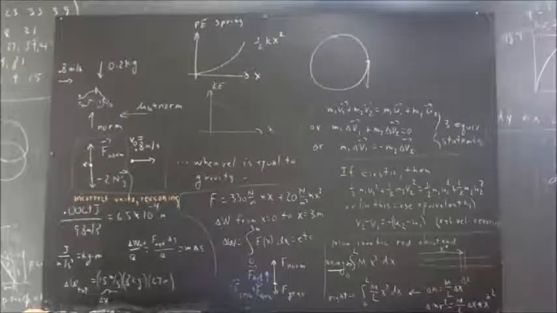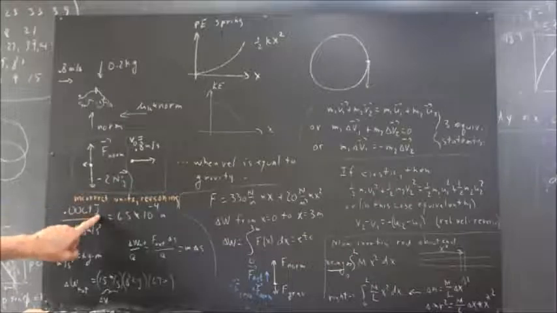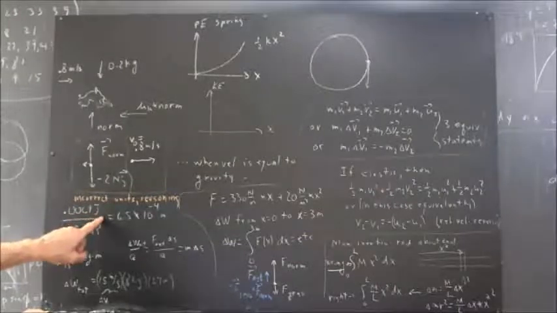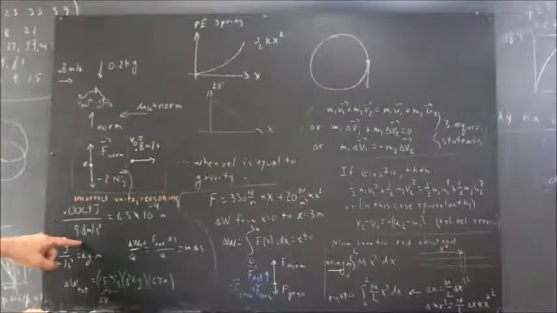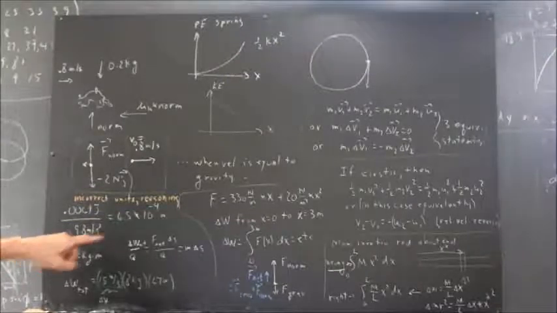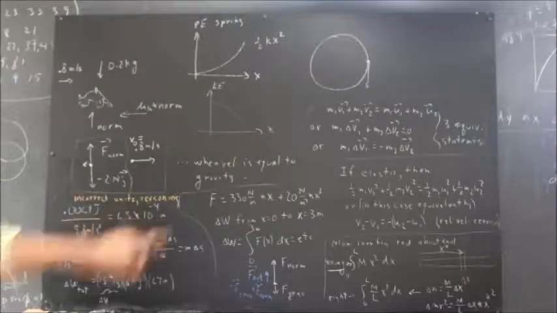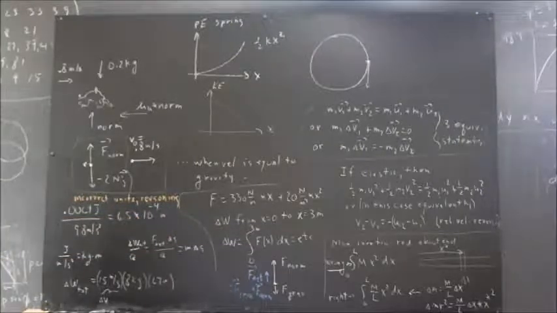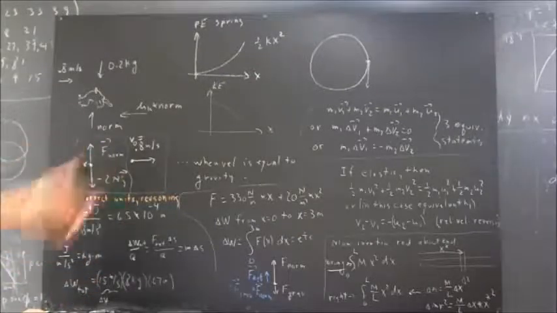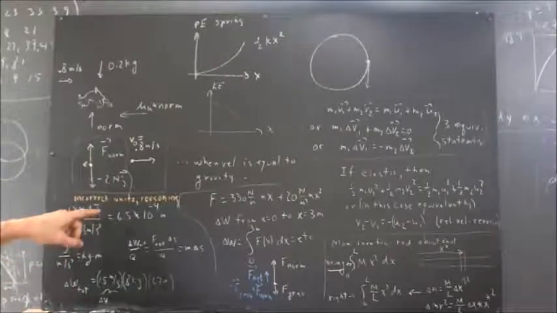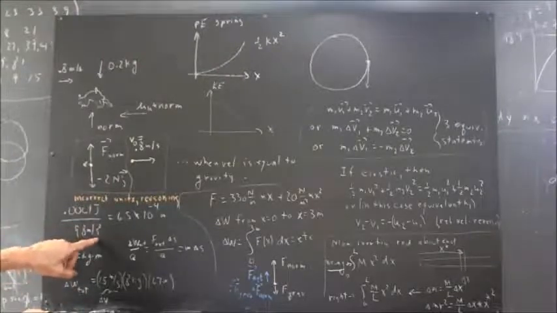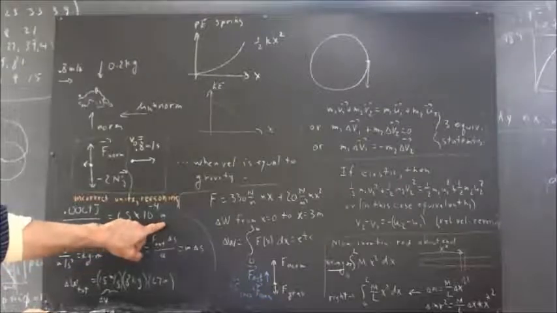Okay, we saw a calculation, or I saw a calculation in one test, said 0.0064 joules, which was the correctly obtained energy involved in the situation, divided by 9.8 meters per second squared equals 6.5 times 10 to the negative fourth meters. Now, the reasoning here was incorrect. The units are incorrect. If you do the units carefully, you'll see that the units of joules divided by meters per second squared are not meters.